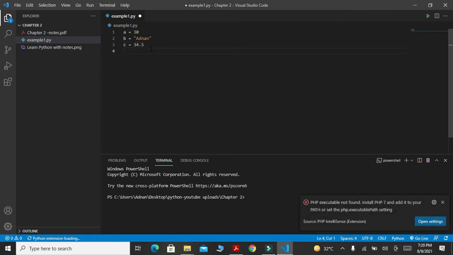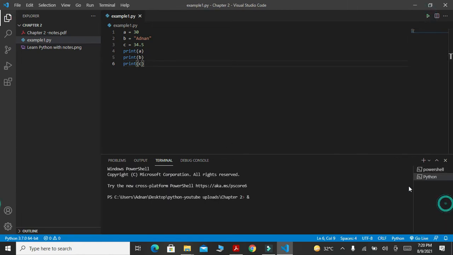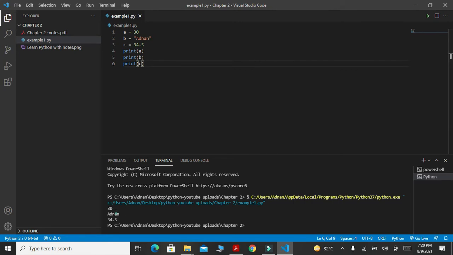If I want to display these values, then I just need to print the variable names, print a, then print B, and then print C. Okay, if I run it, I will see the result: 30 Adnan and 34.5.